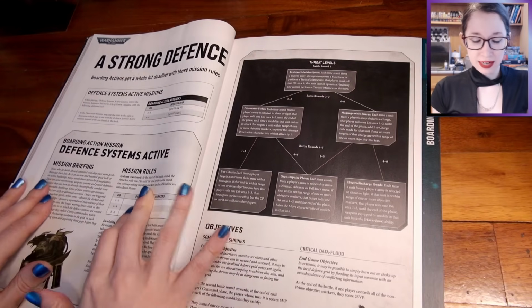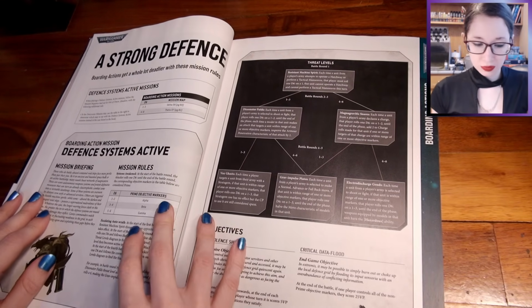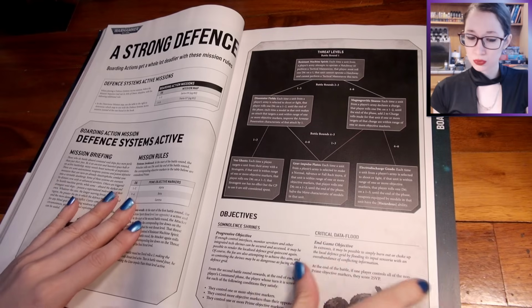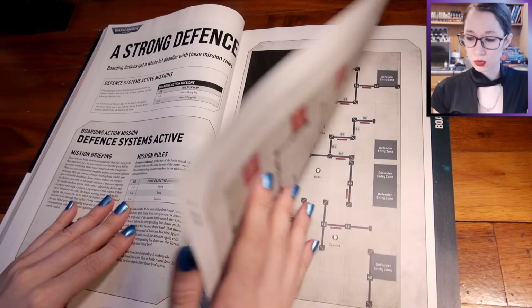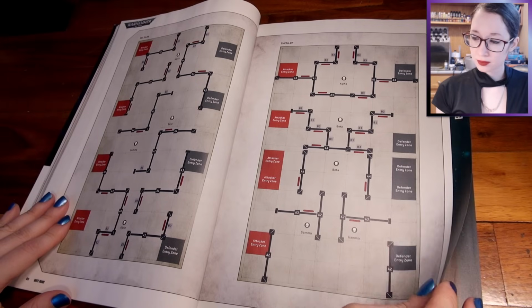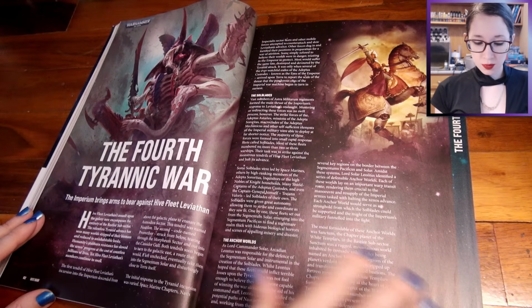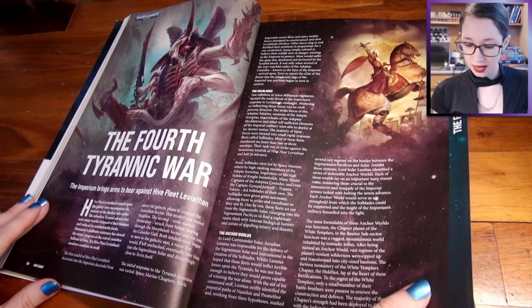A strong defense. Boarding actions get a whole lot deadlier with these mission rules. Don't think I'll go through the mission rules for these boarding action missions. But cool. Nice. I do very much like all these map layouts for boarding actions. The fourth Tyrannic War, the Imperium brings arms to bear against Hive Fleet Leviathan.